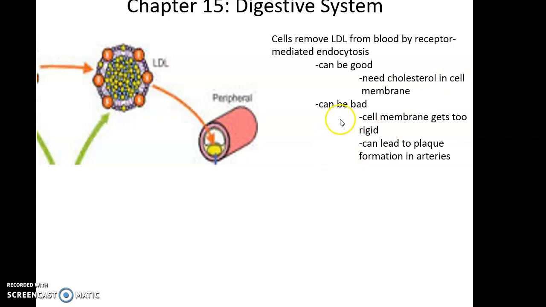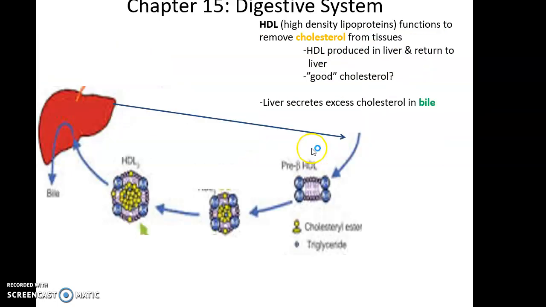Although, of course, if you get too much cholesterol, then it can lead to problems. Cell membranes becoming too rigid, becoming more fragile because of the rigidity, and potentially leading to the formation of fatty plaques inside of arteries. So again, LDLs are being taken in by cells so that the cells can take that cholesterol.